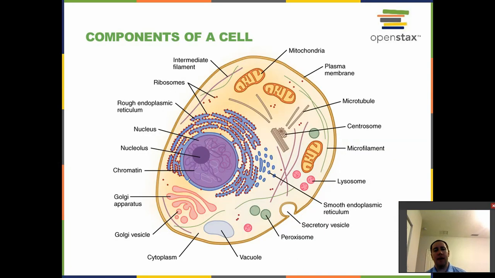So here's the same diagram blown up. And we can see the most prominent thing here is the nucleus, right? And we don't know what the nucleus does yet, but it is very, very big and prominent. In most of your cells, if you looked at them under the microscope, the nucleus may take up a third to a half of the cell, and most of these other things you wouldn't even be able to see. This is not drawn necessarily to scale. The mitochondria are not this big. The ER is not that visible.